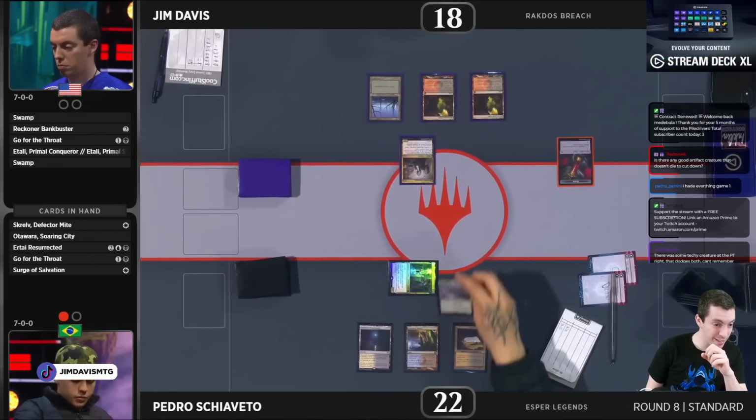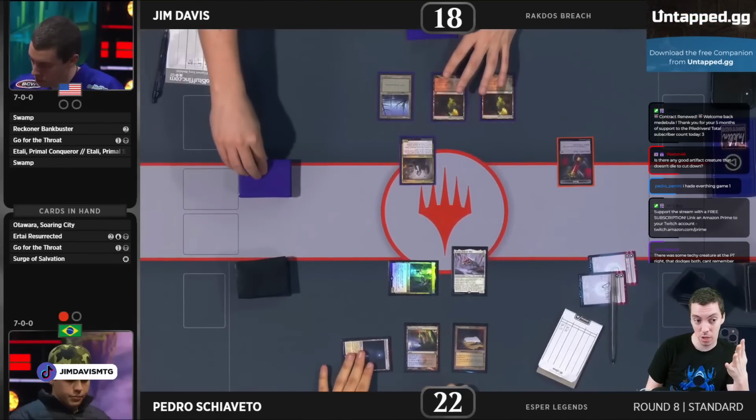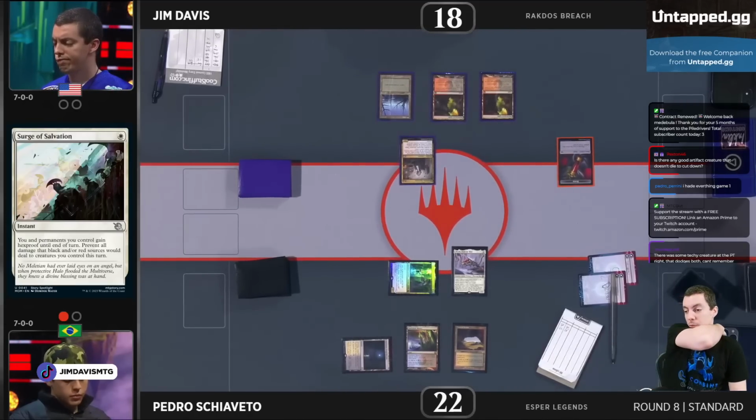And then we get into an interesting draw-go game here, right? So we see a Might. And then Pedro's got Urtai, Odawara, Go for the Throat, Surge Salvation. So 4 instant speed cards. And I've got some bigger stuff also. So we're just going to chill this game a little bit, which is kind of cool.